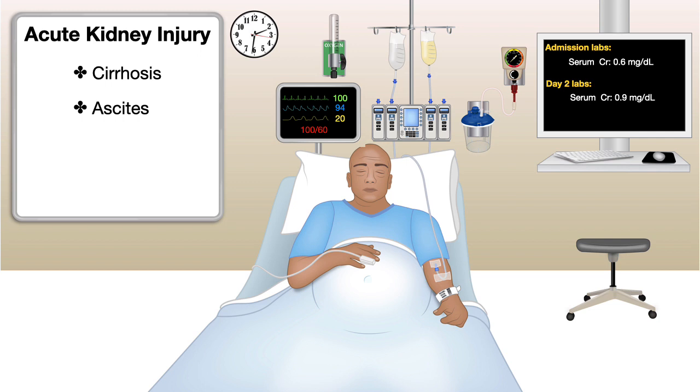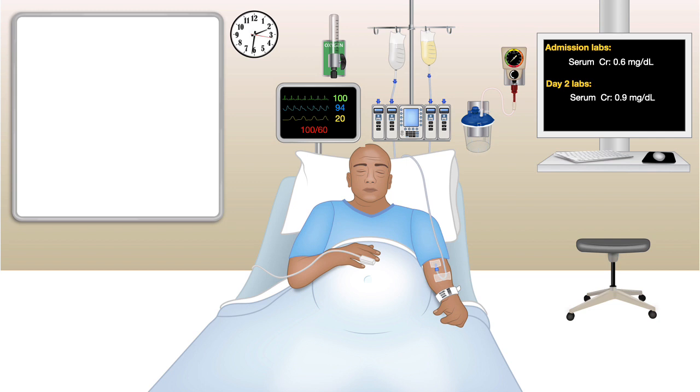It is important to keep this in mind because acute kidney injury increases morbidity and mortality of patients, and early intervention is likely to reverse this problem. So let us learn about different stages of acute kidney injury. And when it comes to that, in a patient with cirrhosis, we look at serum creatinine level.